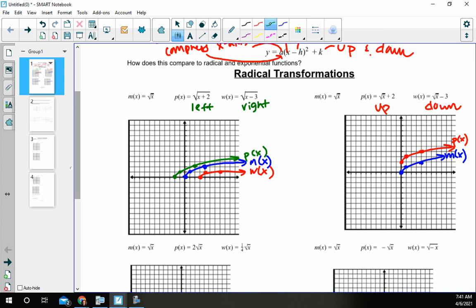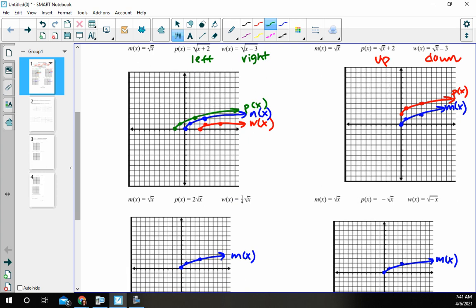I'm going to get my down 3 going. Hopefully I won't dump you guys. Right, so we've had our lefts, rights, our ups, downs. It's the same as quadratics. Lefts and rights are on the inside, ups and downs are on the outside. Trampoline kid, naughty kid. Go in the opposite direction.